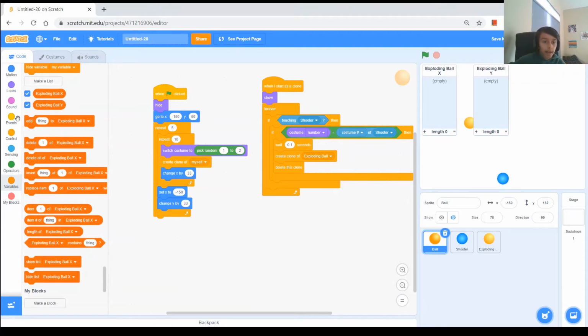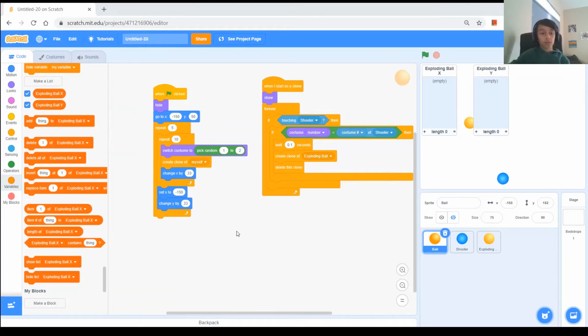We can add something to Exploding Ball X or Exploding Ball Y or any of the lists. We can delete something from one of the lists. We can delete everything from the lists. We can insert something, and there are a lot more.